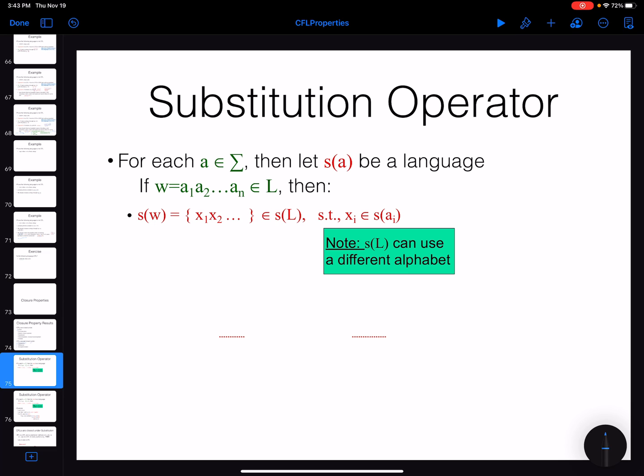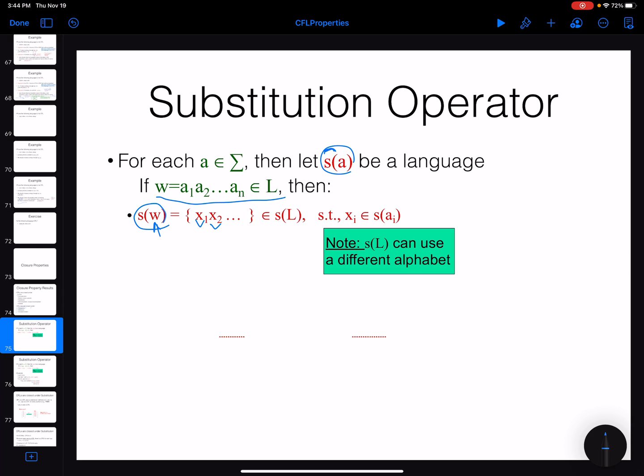We define the substitution operator S over a set of tokens in an alphabet as a language. So the substitution itself is a language. For any string in any given language, applying this operator is like applying the substitution over every single token of the string W.